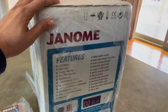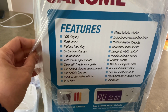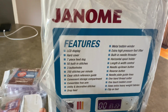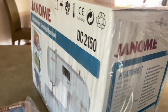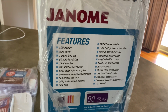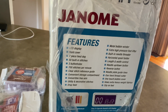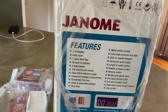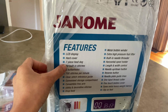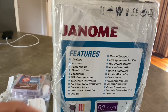So when you see the box, the features of it are in the box. It has an LCD display and a hard cover. That's the reason I got it compared with the first one that I was thinking of, the DC2050. But with the features that they improved with this model, the 2150, the majority of the pieces or bits of the machine they changed from plastic to metal. So I know for a fact that this sewing machine is going to last long. That's why I added $50 to my first plan of machine to buy, and decided to go with this one. It has a 7-piece feed dog, and with the free items, they include, I think, 5 free, what do you call that, the feet.